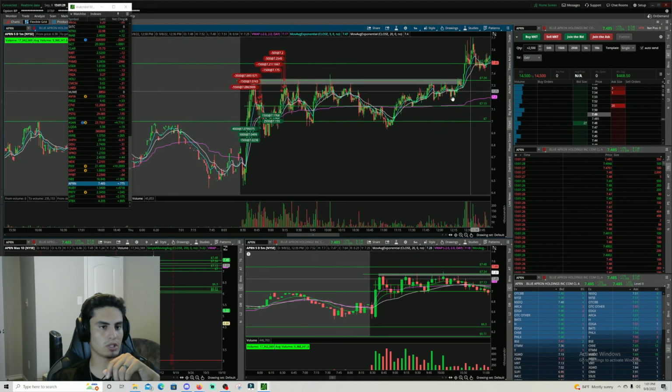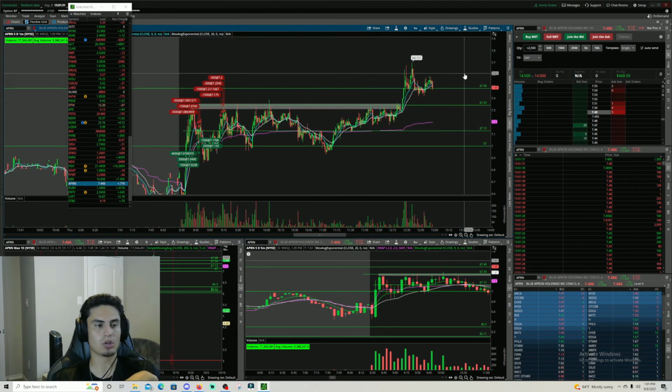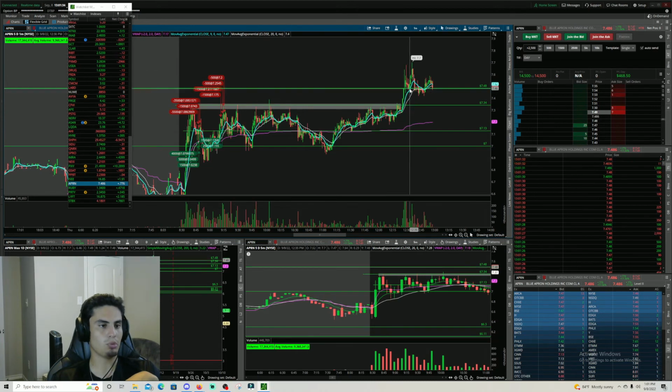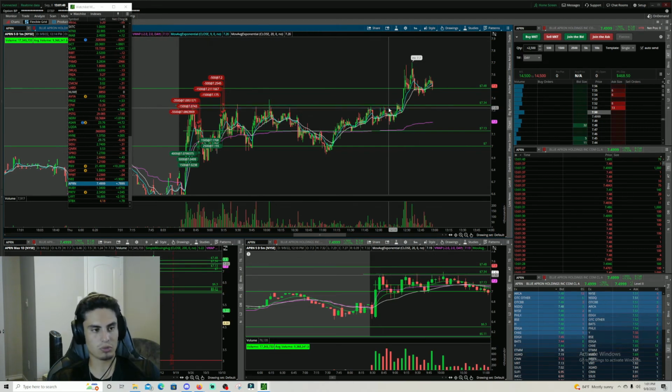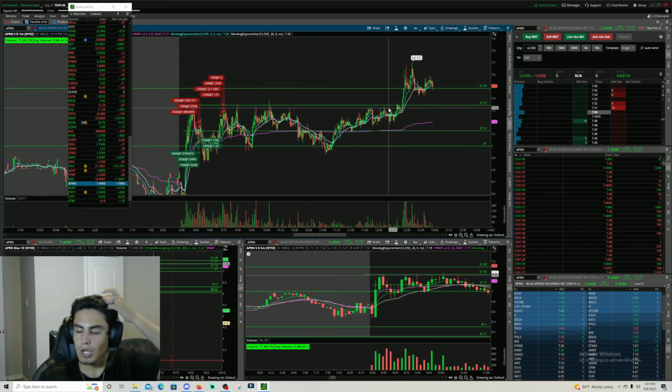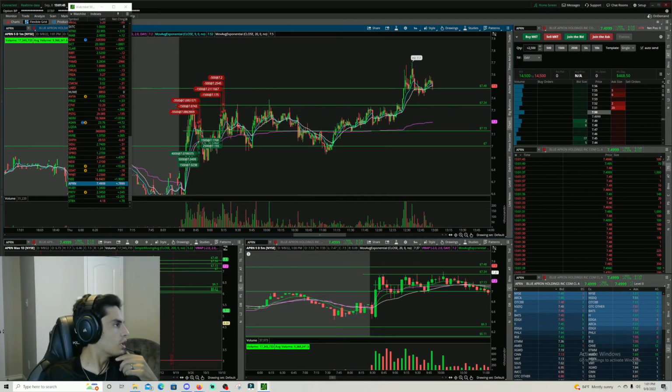Finally, we broke out of it, and to me, it doesn't even look strong still. I mean, this thing should have broken out, pulled back to that level, pulled back to 734, and gone another leg up, which it kind of did, but got stuffed again. So no trades there for me. I was completely done trading. So that is going to be it for today.